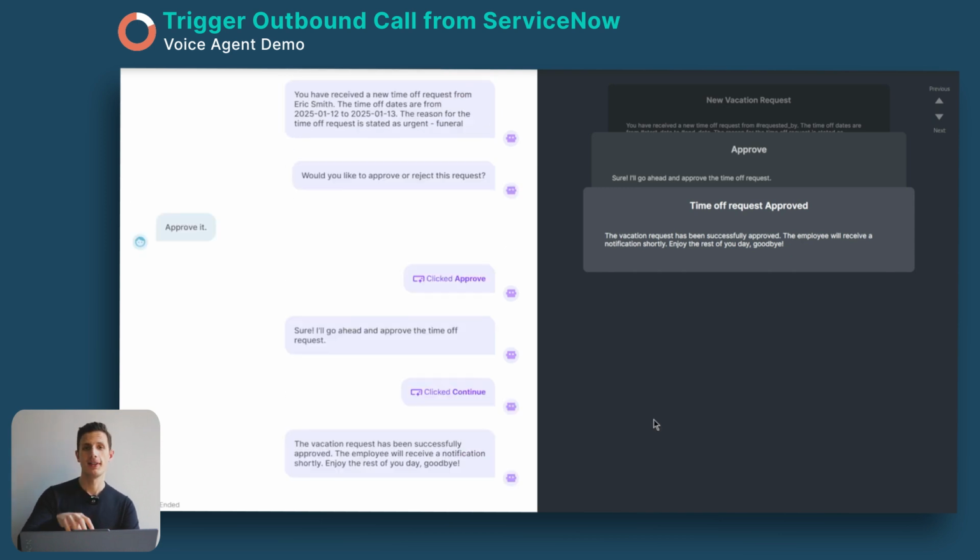As you saw, as the HR virtual voice agent, Grace was able to relay the information sent from the ServiceNow system over the webhook, have the manager approve it by phone, and then send that request back to ServiceNow for approval. The setup here is actually not too complicated. I'll first show you how this is done in GridSpace, and afterwards I'll show you how it's set up inside ServiceNow.